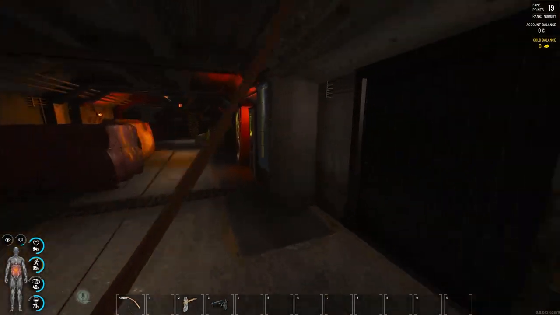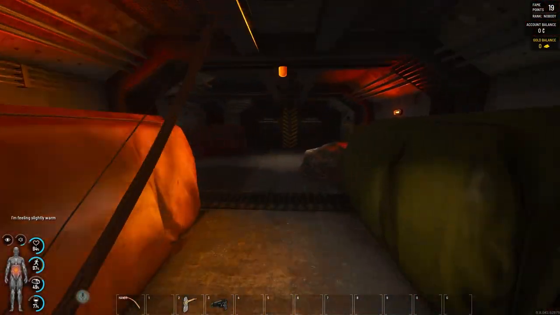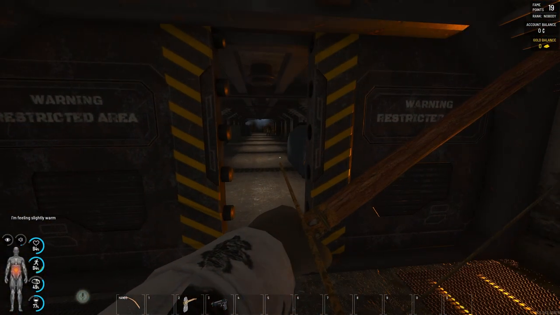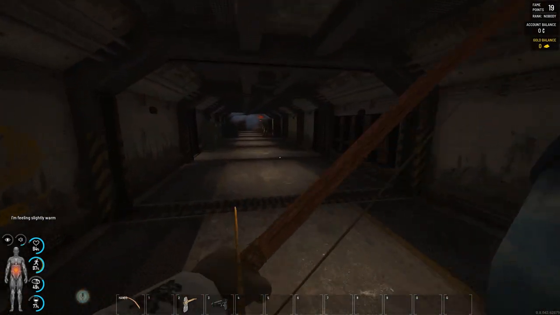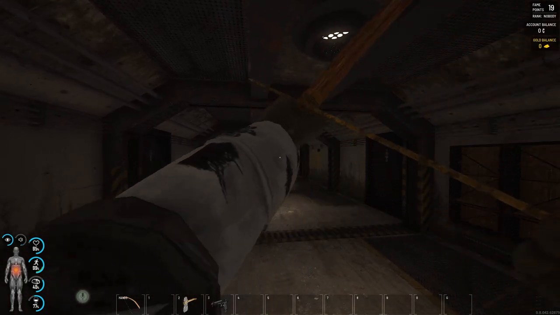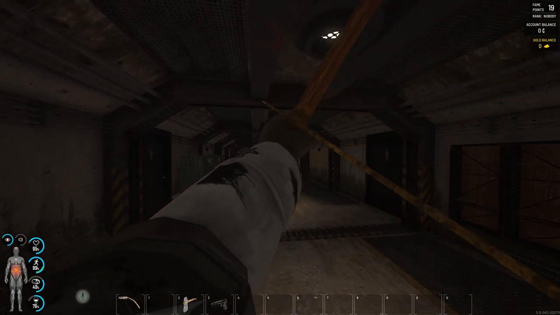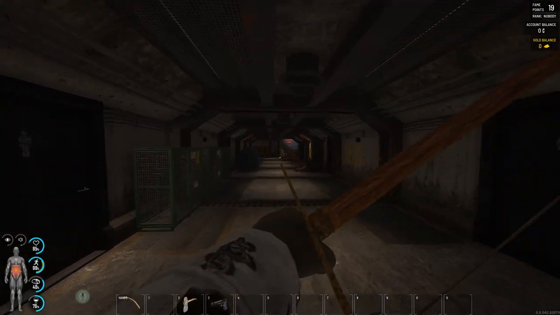All right. We're going to go through this door here. Actually, wait. What's over here? Let's go through here. Aha, player. Or not a player. Puppet. Hello, big boy. Uh-oh. Got two. Five shots to the leg, apparently, will kill someone.